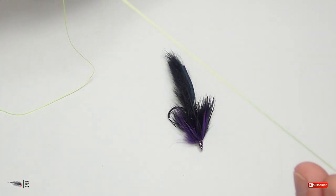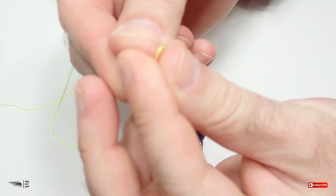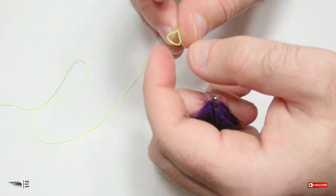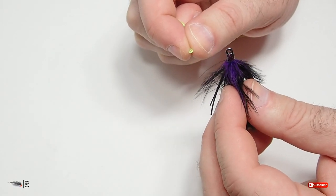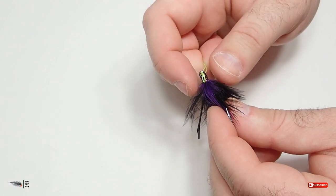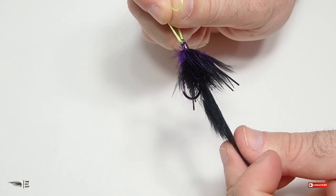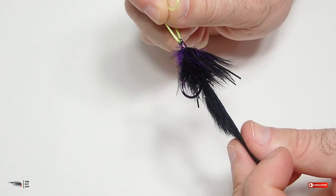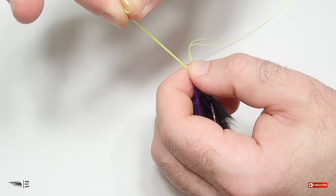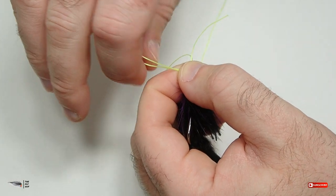Here's the front end of this piece — I would just go down a little bit and you're going to form a loop. Now this loop is going to be fed through the eye of the hook. You've got your loop and what you're going to do is feed that loop up through the bottom side of the hook eye — do not feed it over the top. You want this hook to orient hook-point up in the water column so that you get a good hookup percentage. If you have it the other way around you won't get as many hookups and you might even foul hook some fish. You're going to pull that loop up, and as you can see there's going to be two tag ends here — a short tag end and a long tag end — and you've got this big loop.